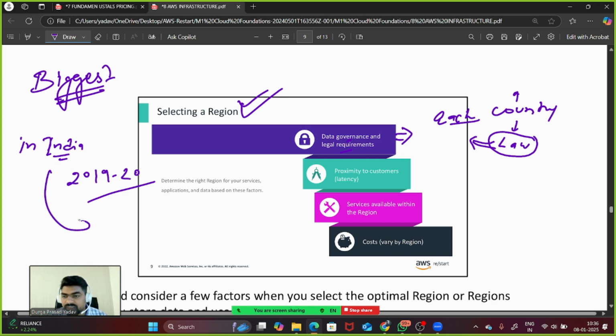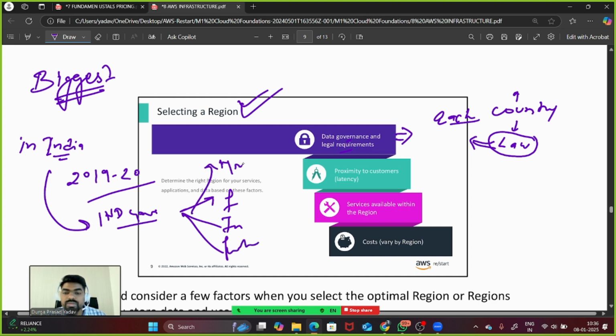Indian government has given notice to Facebook, Instagram, WhatsApp, YouTube, TikTok they have closed.